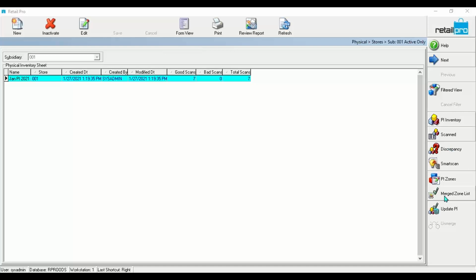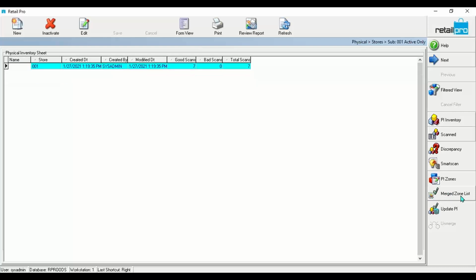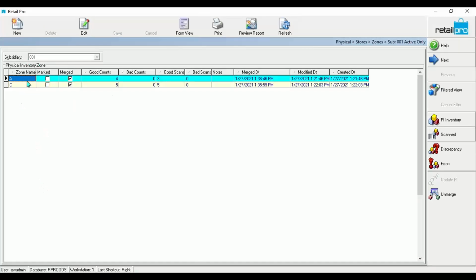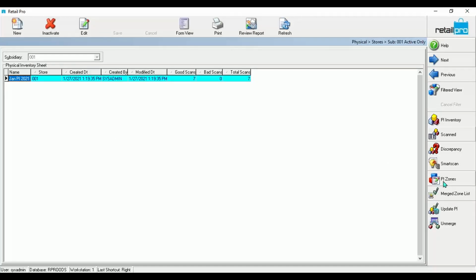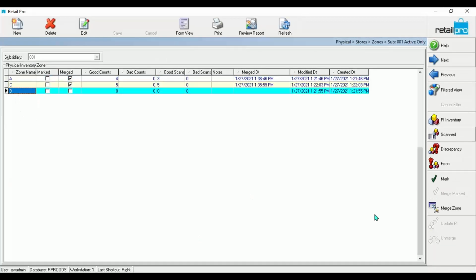If you're ever interested to see what zones have been merged, or like I mentioned earlier, if you feel like you're missing quite a lot of inventory, you always want to check out your merged zone list. So I can see right here, oh, A and C are merged. I'm missing B. I'm missing an entire zone. So I can hop out, go into zones, and there you go. Somehow I missed it, I didn't get any scans into zone B, whether that was an upload that failed that I totally missed, or we just never got that scanner back. But definitely a red flag, so we want to take a look around.